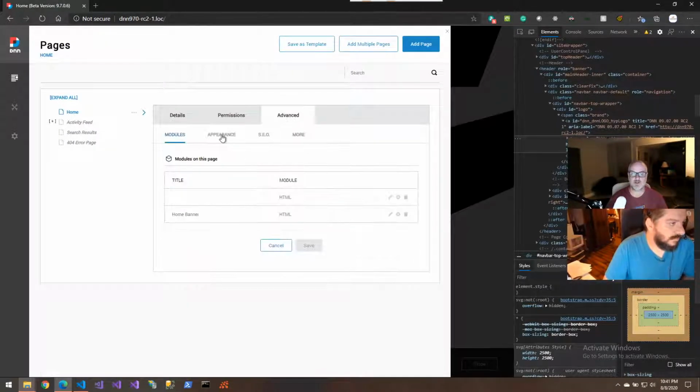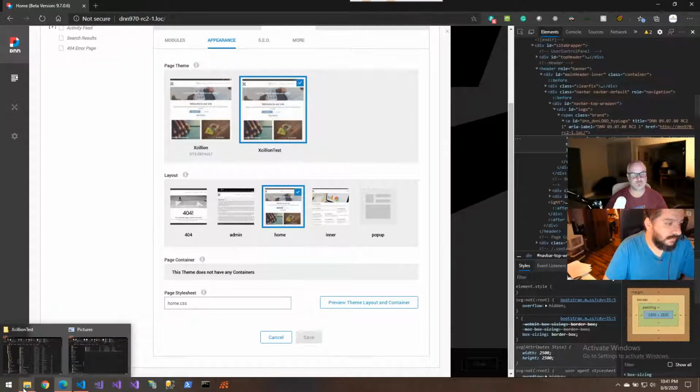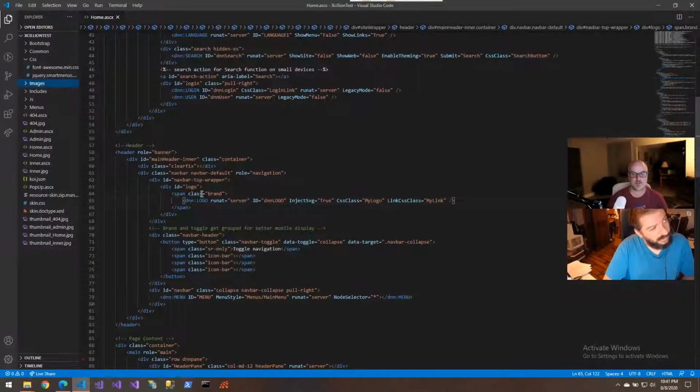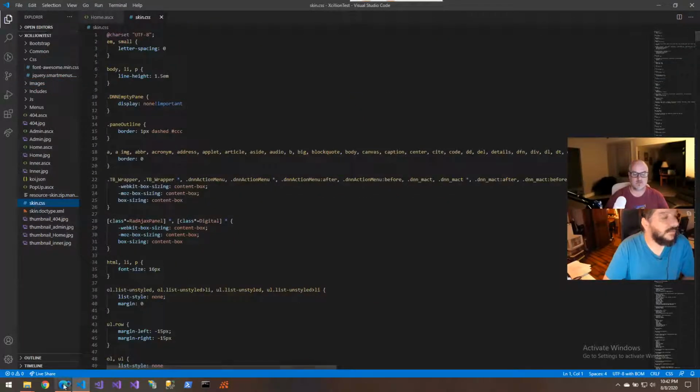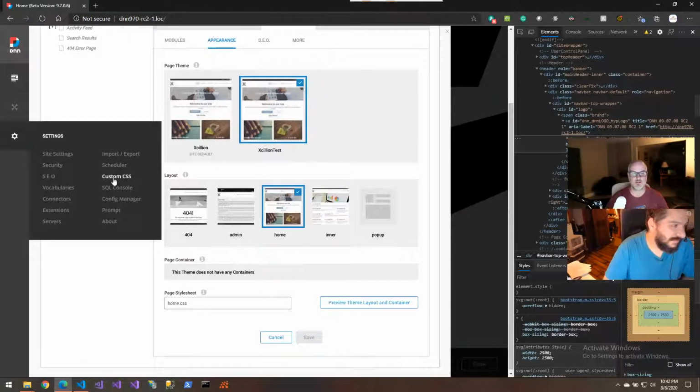On the home page, in appearance, it puts it right here. Okay, so that would be portal level. It won't live in the theme folder. Okay. Well, let's not use that then. Let's not confuse matters here. I was going to use that, but I'm not 100% sure. I never do it this way, so I suppose we can just do it right here in the custom CSS.